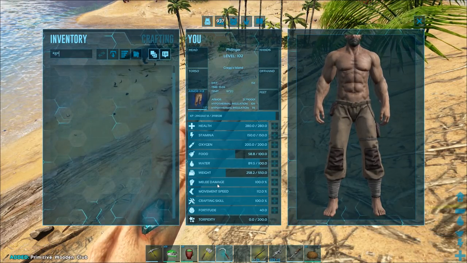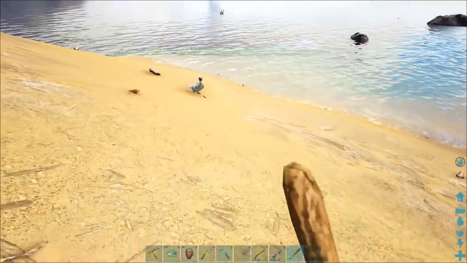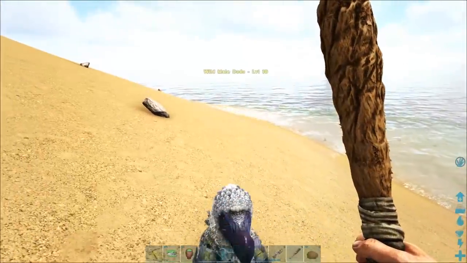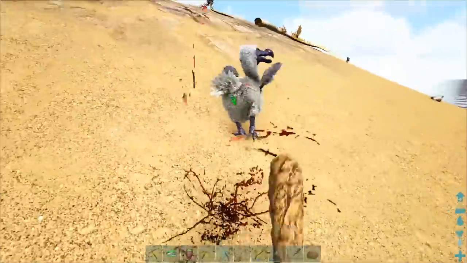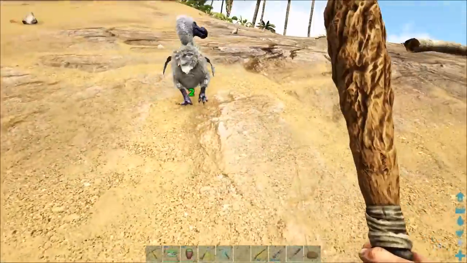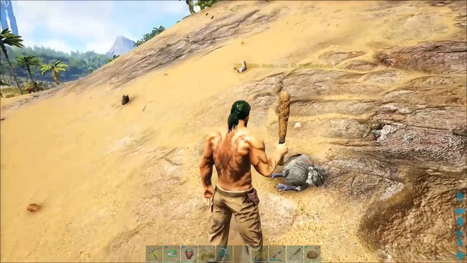Alright, so that's already in our hotbar. Okay, cool. Now, if we just come down here and start whacking on this Dodo, he's just gonna fall asleep. And he's gonna end up taking more torpor than a punch will do. There we go. It's a little bit more effective, a little bit easier.